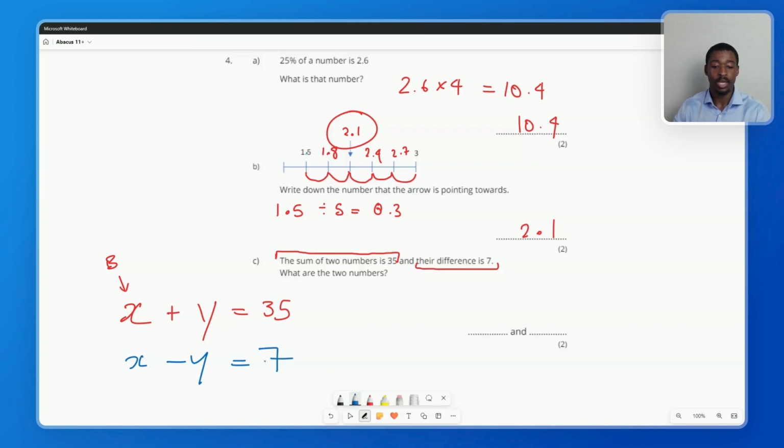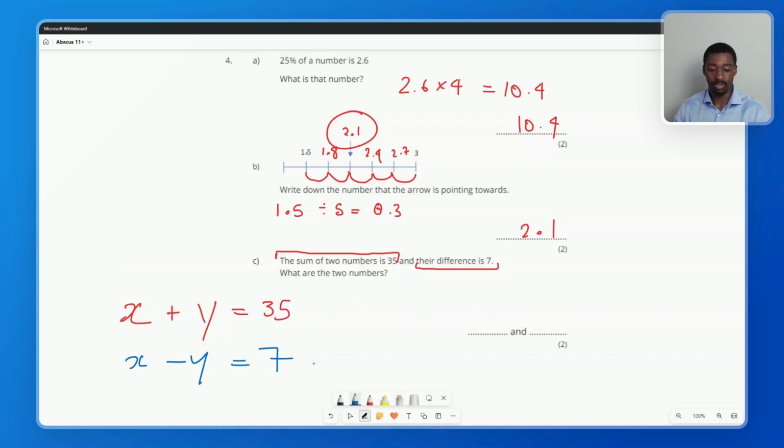Okay. Now we have to rearrange this equation. And all that means is we want to take out one of these variables. So we have X and Y. If we can get an equation all in terms of X, it will allow us to work out what X is, right? If this equation only has X's and then numbers, we can rearrange that, and we can end up with X on one side and a number on the other side. And that's always what we want to end up with.